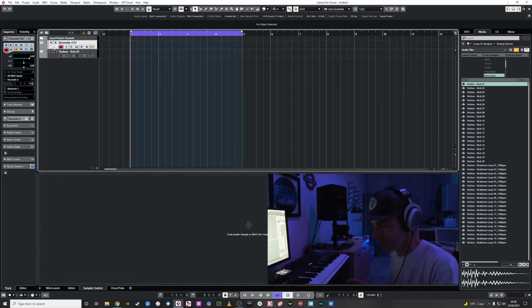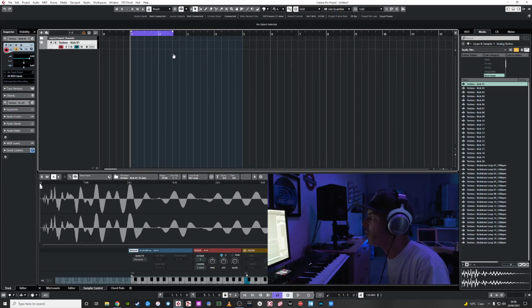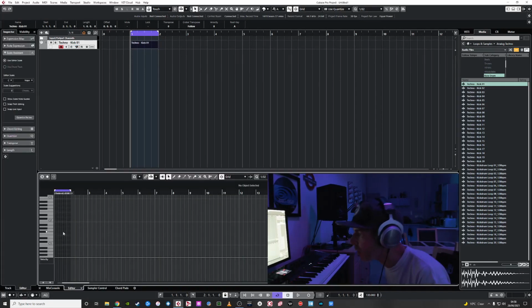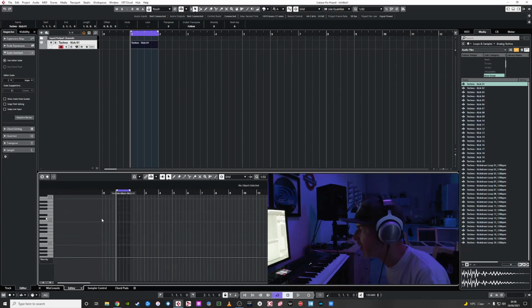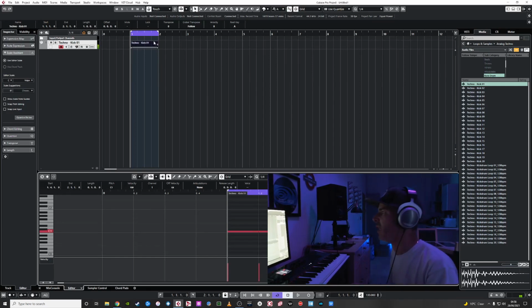All right, so I'm going to reduce this to 1 bar and double-click to create a region. The root key is C3, but that's a little high because it's a kick drum. Let's bring it down to C1. And on C1, we expand this a little bit. We'll just go ahead and draw a kick drum on every beat of that bar.